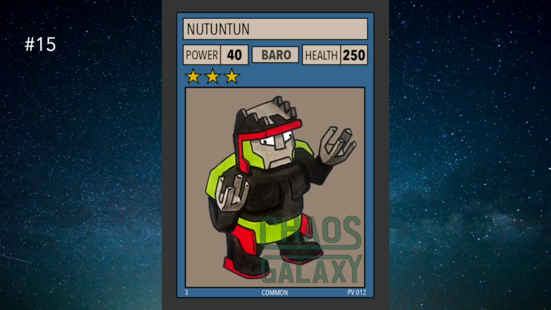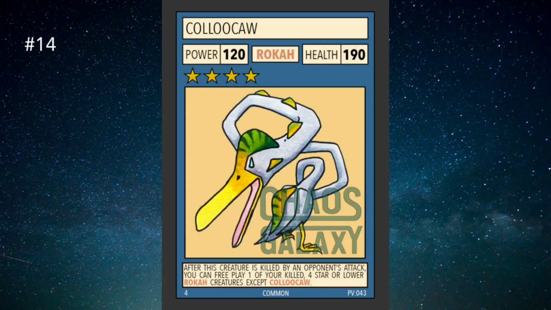In 15th place, we have Natuntun. This is a revolutionary 3-star sitting at 40 power and 250 health. No 3-star has had the ability to swing for 3 points, as with Barrow's ability you can switch around the power and health. So basically this card is just a slightly weaker deck, and its stats are really good, and 250 is not a bad stat line because it's good for just walling out, and then also you can hit for 3.